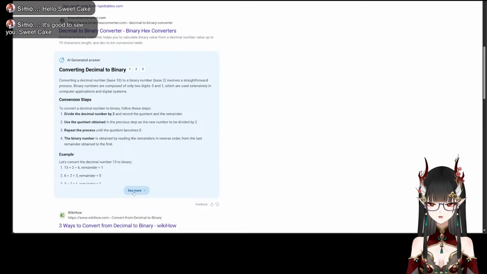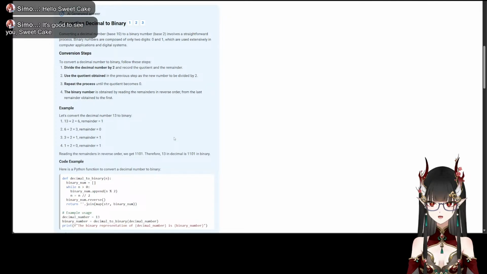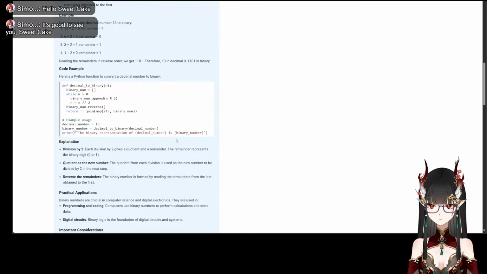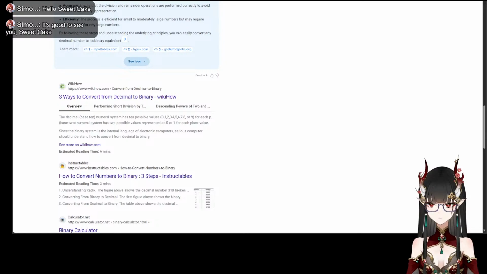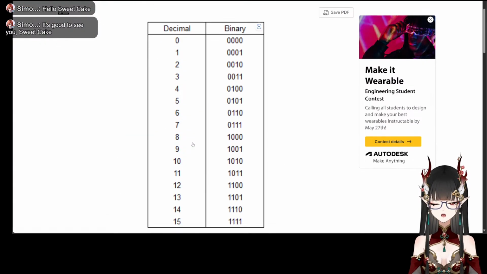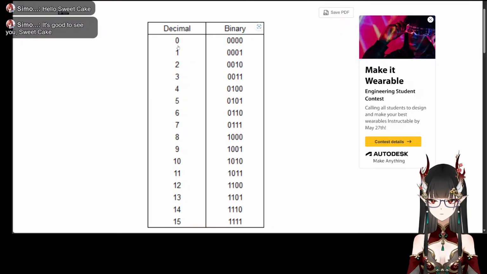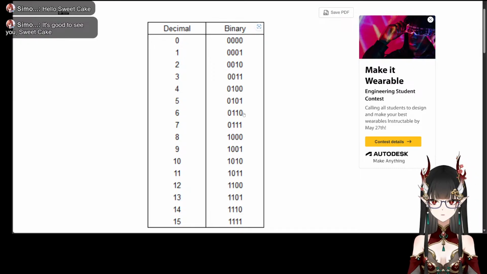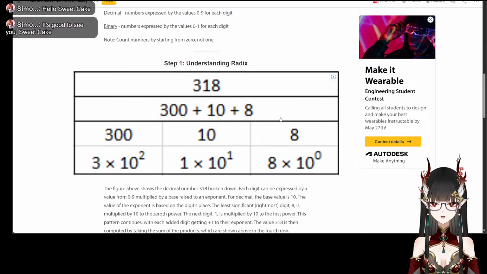There must be a pattern. So 0 is 0, 1 is 1, 2, 3, 4, 5, 7. Oh, what's the pattern here?